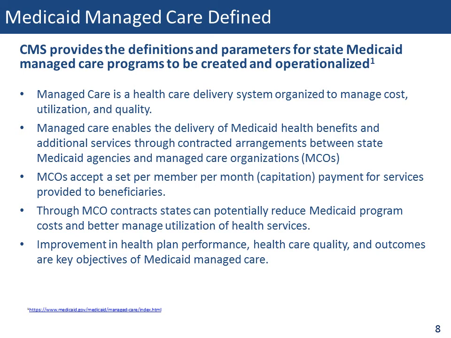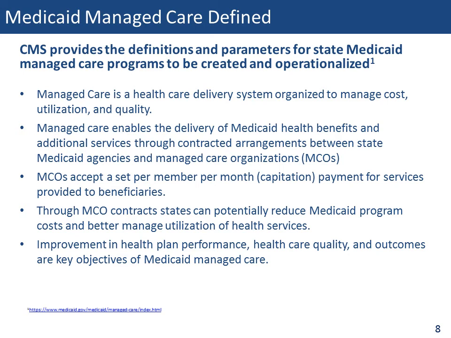And this is what's really interesting. This is from the CMS website. One of the first things they talk about is that it's a health care delivery system organized to manage cost, utilization, and quality. What's important here is they specifically point out it's managed cost and utilization, but also quality. So quality is a big piece of this, as we'll be talking about as we move forward.